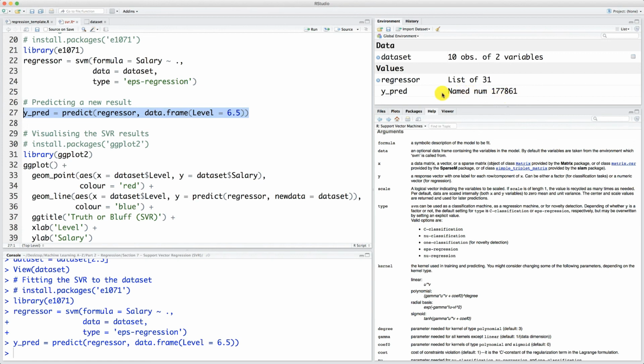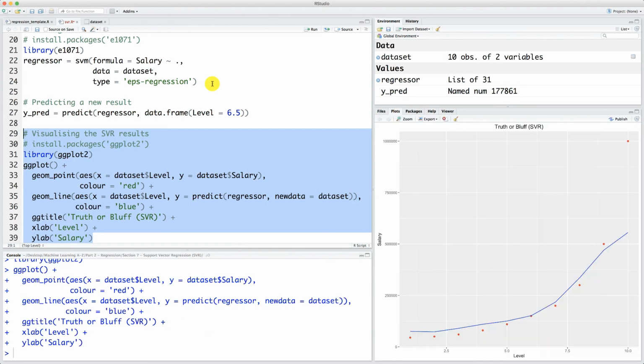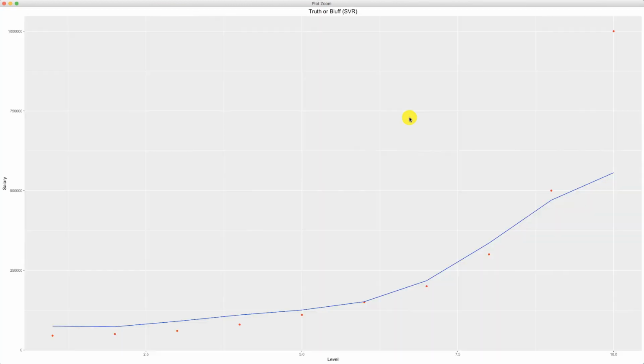But to be really satisfied, let's see what's happening with the graphic results. So I'm going to execute this section, and let's have a look at the SVR model. And here it is. I'm going to zoom in on it. Okay, so first of all, this model fits very well most of the data points. As a reminder, the real observation points are the red points here, and all the points in this blue curve here, which is the SVR model itself, are the prediction points.